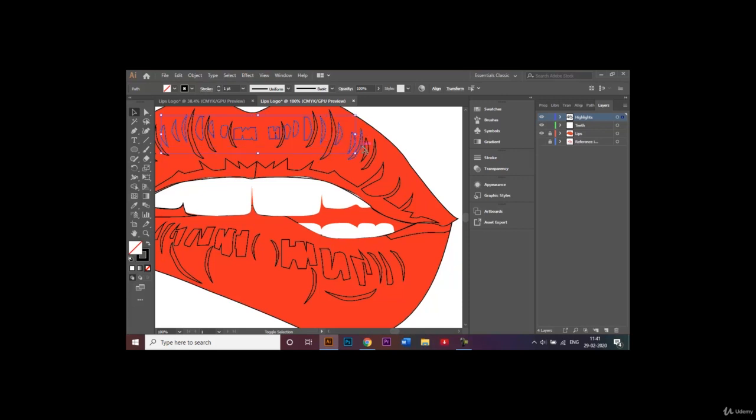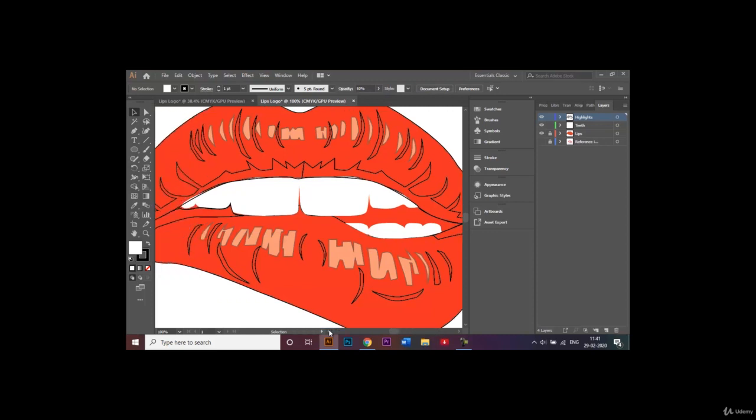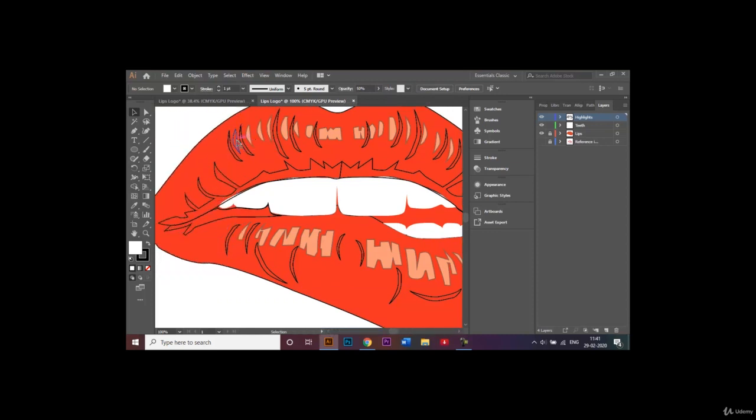So just carefully select the ones that you want to change the color of. I'll select these for now, change the fill to white, and bring the opacity down over here to 50%. Check these. Yep, I missed out one. Fill this with white as well and bring the opacity down to 50% again.